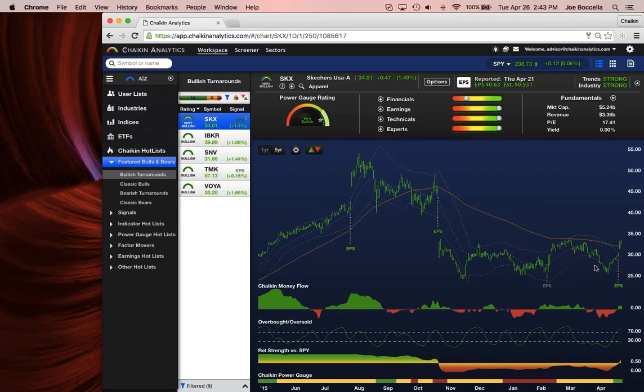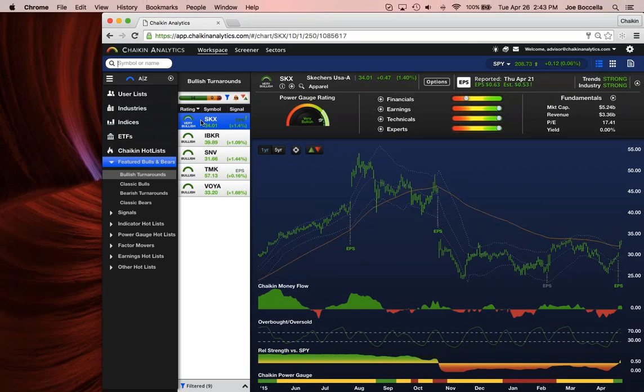Looking at Skechers here, for example, you can see the stock's just starting to peak above its long term. It's been bullish for about a week, right? These are all good signs. It's good to be aware of this ahead of time, but it's also important to note that it's a little early here as well. You can see it's overbought as well. So if you're going to immediately go in on a stock like this, obviously there's a good amount of risk associated with it, and we want you to know that. However, this is definitely a pretty helpful short list of stocks for opportunities to look for.